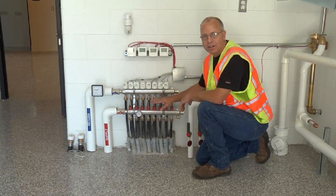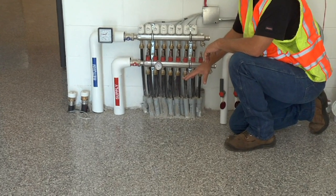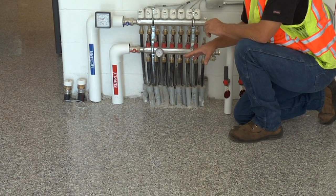What you're looking at here is a heating manifold for the in-floor heat of the new rest area. We've gone to in-floor heat because it's even, it's energy efficient, and it's safer — when people come in to clean the floor, it dries just like that. When snow and moisture are tracked into the lobby, that moisture dries with this in-floor heat and we have a clean, safe environment.